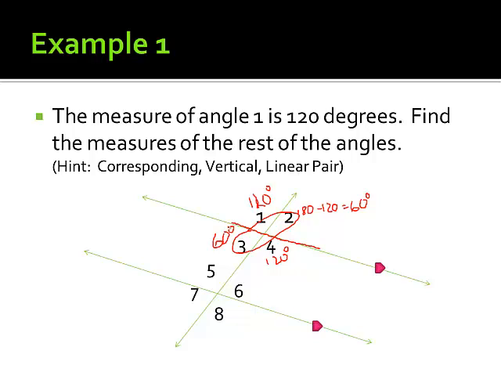Now, let's look at corresponding angles. In the previous one, we had angle 1 and angle 5 were corresponding angles. So if they're corresponding angles, they are congruent because they're two parallel lines cut by a transversal. That means angle 1 is congruent to angle 5, and in turn, angle 1 is equal to angle 5. And then you can fill in all the rest of them. We have vertical angles here, so that's 120 degrees. Linear pair here, that's 60 degrees. Vertical angles here, that's 60 degrees. And we basically filled in all of the angles just by knowing one.